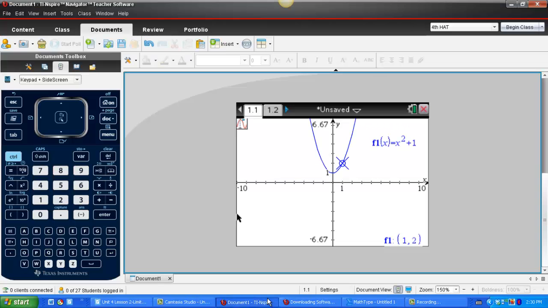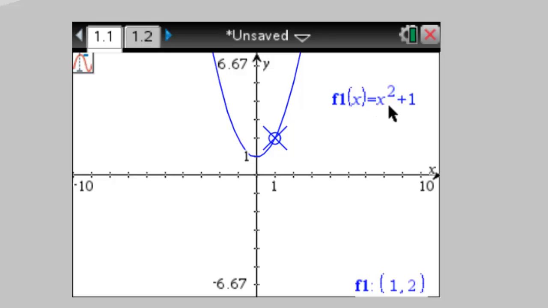So if we look at this graphically, here is the graph of x squared plus 1. And notice how I've already plotted the point (1, 2). So the y value on the graph, because it's a continuous function, there's no gaps, there's no asymptotes, there's nothing weird. So the y value as we approach 1 from the left and from the right is 2.